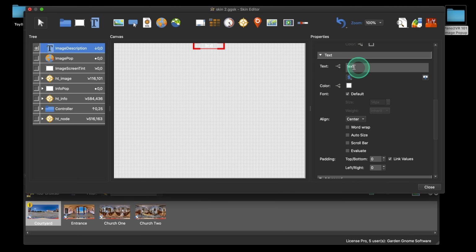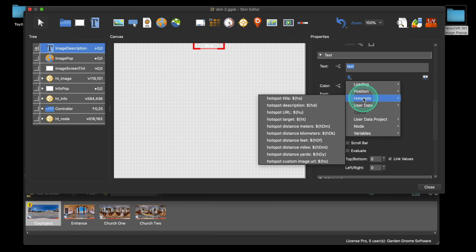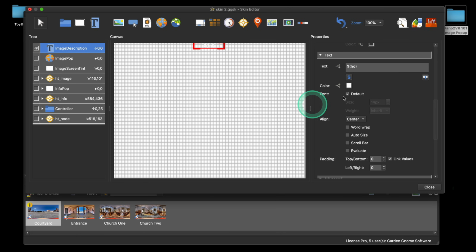But what I want this to do is to display whatever the description text is of the hotspot. So I'm going to select the text. We are going to use the insert placeholder. I'm going to select hotspots and select hotspot description. Now, this is what I want it to do, but there is a major issue with this.